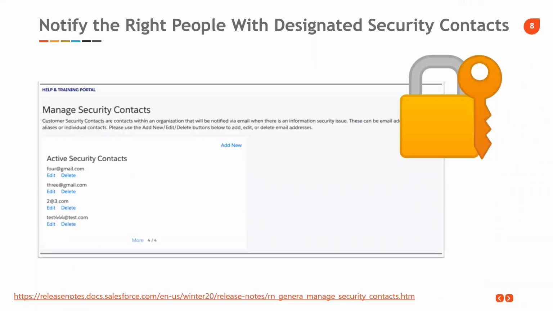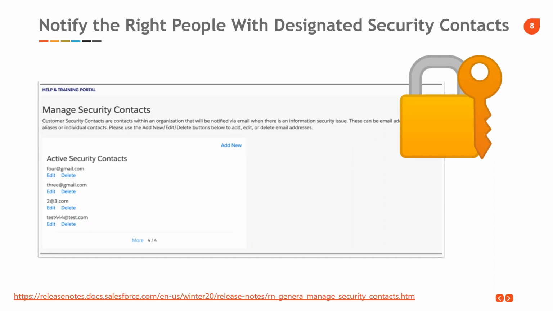All right, so speaking of trust, the number one core value of Salesforce, I always like to include a security tidbit in these webinars. And I think Salesforce is really on the right track with this new feature. Every organization is prone to cyber attacks, breaches, hacks, anything. And every organization should have an incident response plan in place for any kind of incident that might happen. The first step in any incident response plan is always to notify the appropriate people. These might be staff such as your CEO or your IT director or your operations person. And really the key is that these people should be able to make decisions about the impact to your organization and any action items that might be necessary.